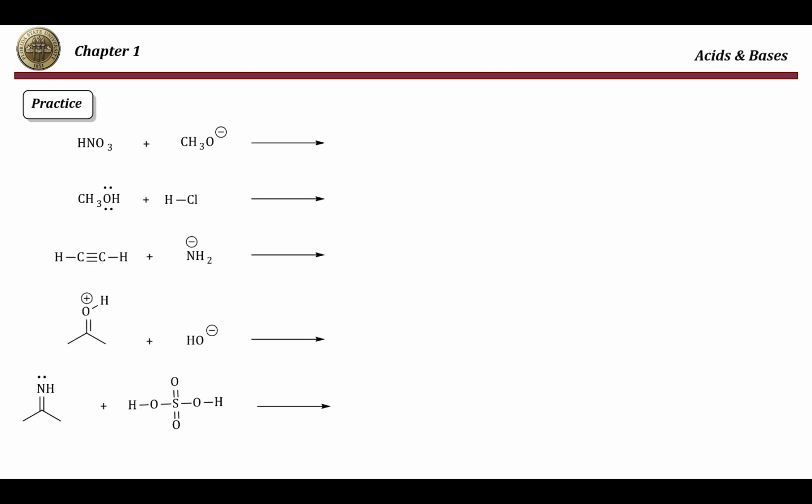Of course, you can practice. So this is the acid. I'm going to remove one hydrogen, it becomes NO3, and I have to put a minus charge, plus CH3OH. In this case, HCl is well known to be an acid, so definitely this is going to be the base. The base will accept a proton, and again add it to the element with the electronegative element, so OH2, and I will put a plus 1 charge here, because remember we are adding a hydrogen.